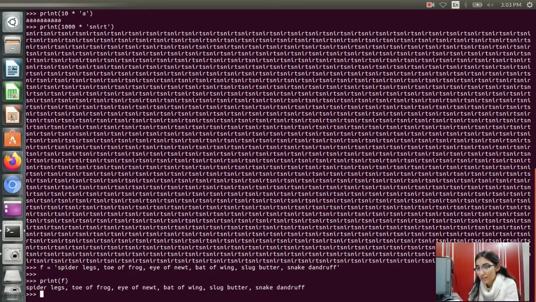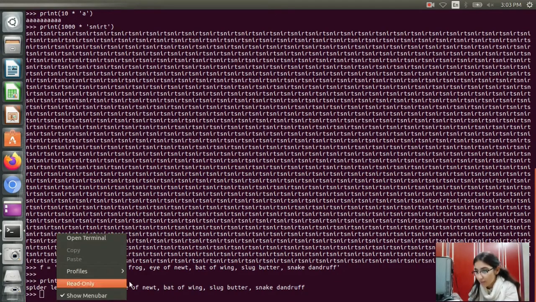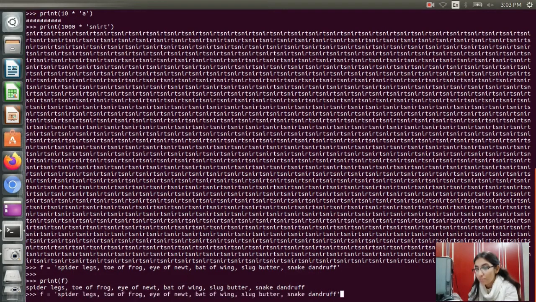So if I write again the same thing here, F is equal to spider's leg, and here I'm using the big bracket in my string. For example, I add quotes on every word: I'm writing one word like spider's leg, adding one quote at the start and one quote at the end of the word.